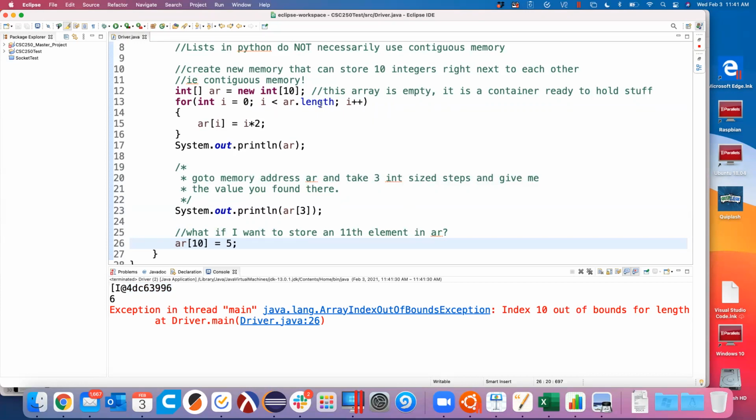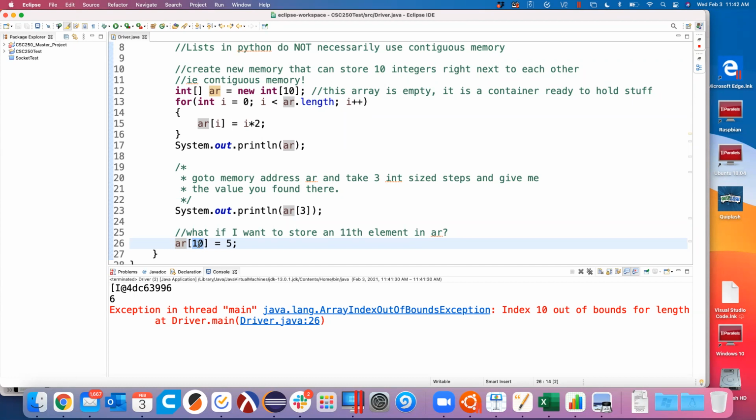It says, look, pal, you asked me for 320 bits of memory. You told me right there, you're going to hold 10 values. Yet right now you're trying to access bucket 10, which is the 11th value. Not allowed. You know, this is like asking your real estate agent to go find you a plot of land that can hold 4 acres, and you try to build on 5 acres. You didn't buy enough property. Make sense?